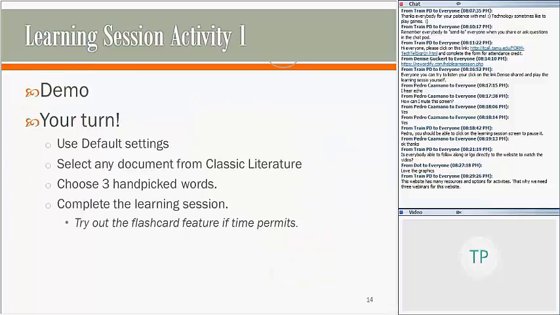Okay, we're going to do a demo, and then I'm going to let you do this. I'm going to demo the whole activity, and it's similar to what they did in the video. But first, think about what you need to do before this demo. What do I say everyone needed to do to be able to use the learning sessions effectively? I want y'all to type in the answer. In order to really use the learning sessions and get the most out of this program, what do you need to do?